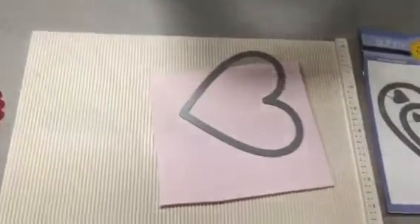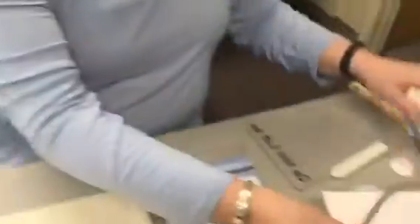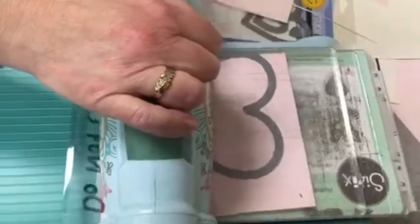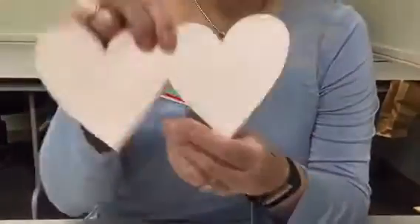If you forget to do that, no biggie, because you'll do it the next time. Stick a little bit of washi tape just to hold it in place, and then we're going to put it right through our Big Shot. If it doesn't quite cut through and you have an extra heavy paper, just roll it back the other direction. We took the die off and we've got a fun little heart-shaped card — perfect for Valentine's Day, a wedding, or for somebody special that you just want to say I love you. We made one out of red and we made one out of pink.